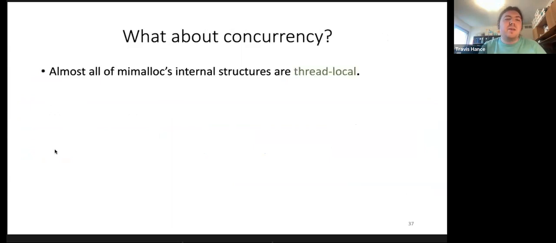Most of the internal data structures I've talked about are mostly thread local. A segment belongs to a particular thread, and when the client requests an allocation, that will be allocated from some segment that belongs to that particular thread.